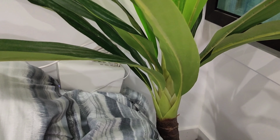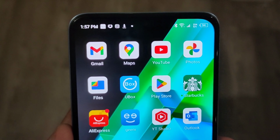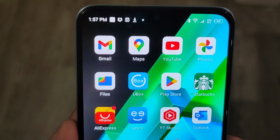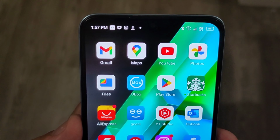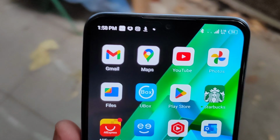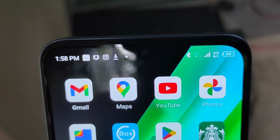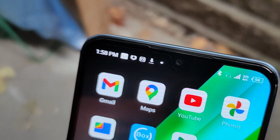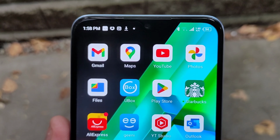Now we're gonna see how much internet I'm gonna have. If you look at my phone right now, I have 4 bars on it. But as soon as I go around the corner, out to the backyard, I'm gonna have no internet connection. Let me show you guys. Right now, I'm outside my house, right outside the door, and we're gonna look at my phone. I'm gonna have no bars left. Look at this, isn't that crazy? I'm not even that far away from the router. That's one thing that gives me a headache on this phone, is the internet connection.